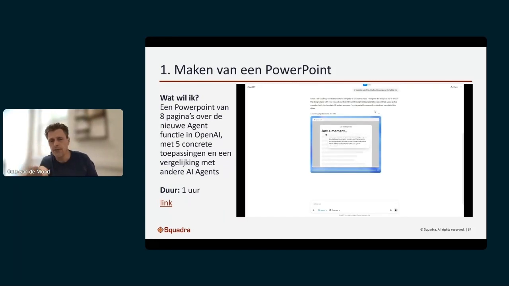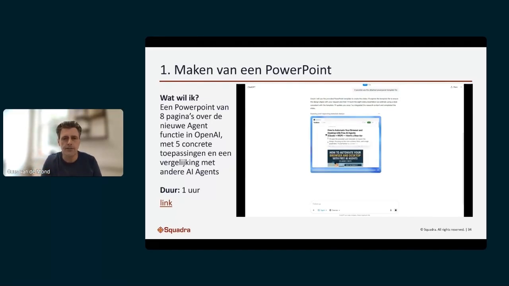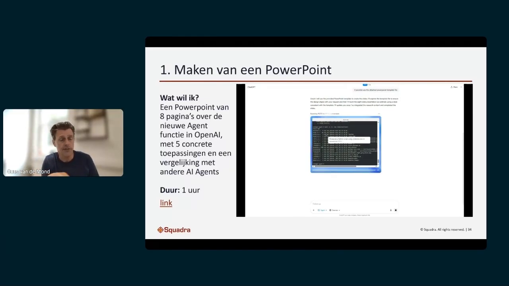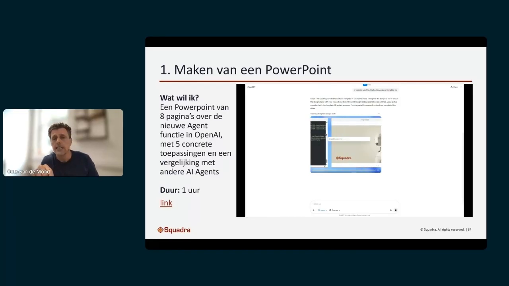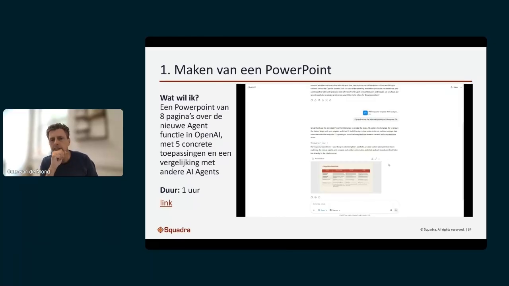And then he starts working and says, okay, gather all the information about the new agent function of OpenAI, which was quite recent, only out for a few weeks. He also looks at, okay, what application do I have for that? He looks at our house style and what you see in the background. And then he says, well, these are the colors that are in it. And after 1 hour of rattling, he has neatly made a PowerPoint, including visuals in our house style.